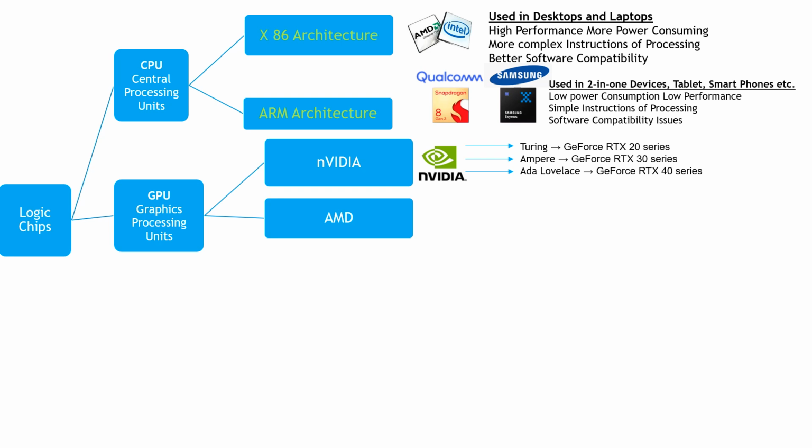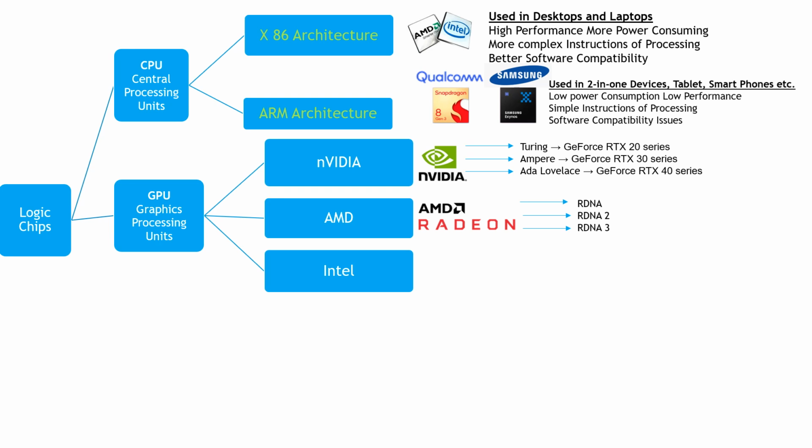The second one is AMD. AMD uses the Radeon architectures, which on different occasions are used for different options. And the third one is Intel, which also produces GPUs, and its series is Intel Xe. It comes in three categories. One is low power, and the other two are high performance gaming and high performance computing. So these are the three major categories for the Intel Xe series GPUs.